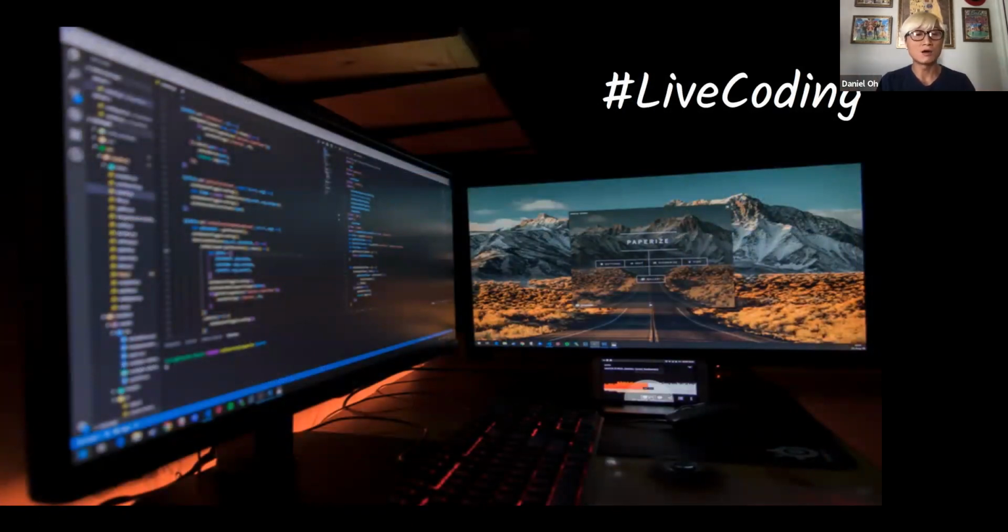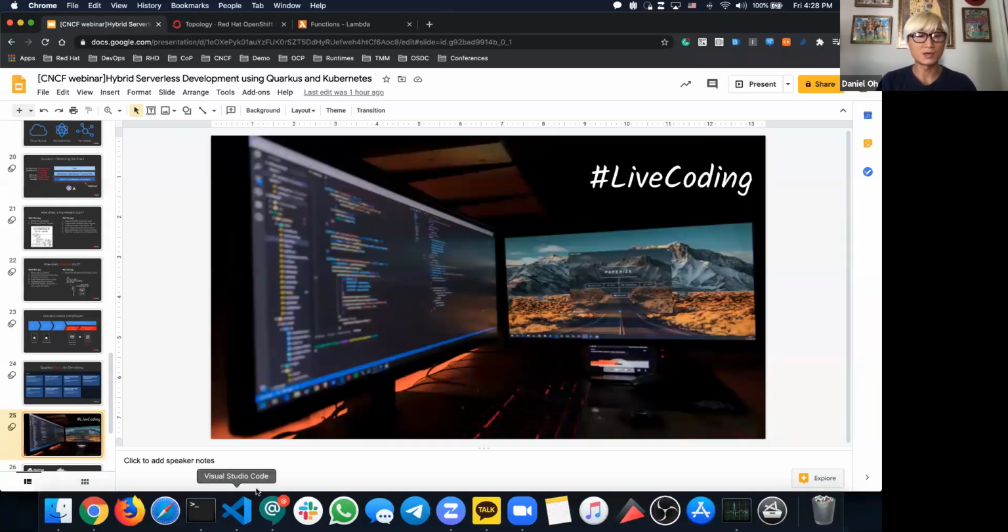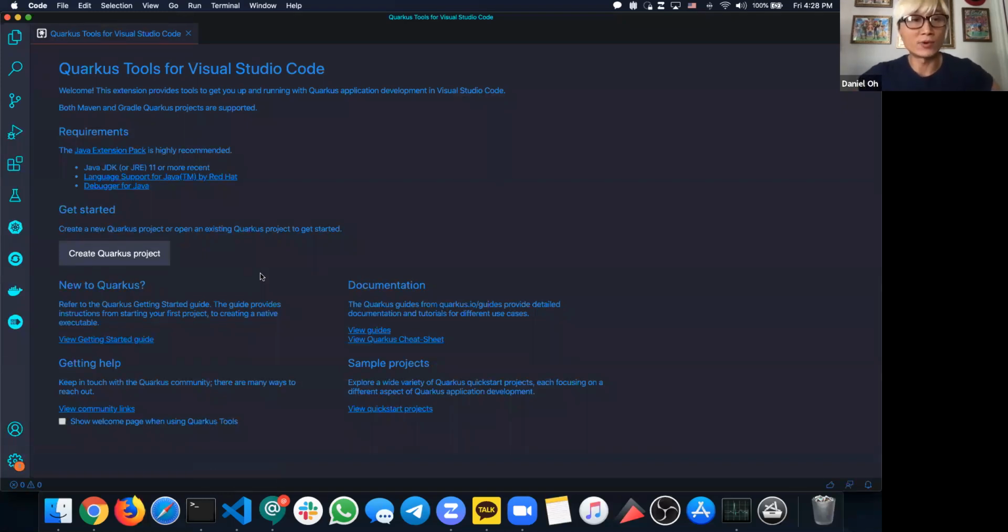This is how Quarkus makes it easier to develop serverless applications. So I'm going to stop my presentation mode here and switch back to my local IDE tool. The wonderful beauty of the Quarkus framework is that Quarkus provides its tooling as an extension for multiple IDE tools, like VS Code, just like mine, or IntelliJ, Eclipse, or NetBeans. You can just install or add the Quarkus extension on your VS Code or IDE tool, and then you can easily create a Quarkus project.